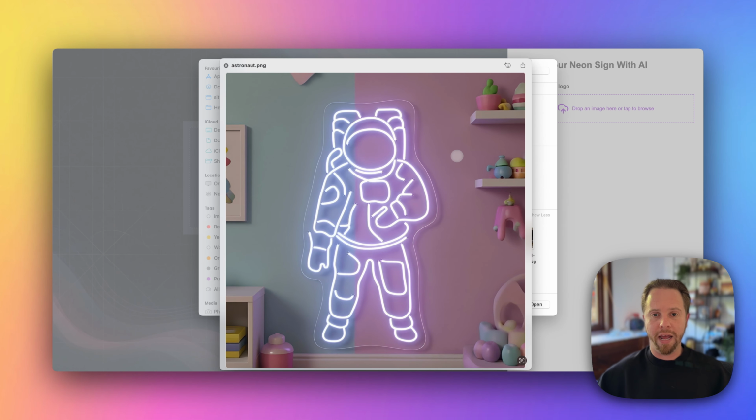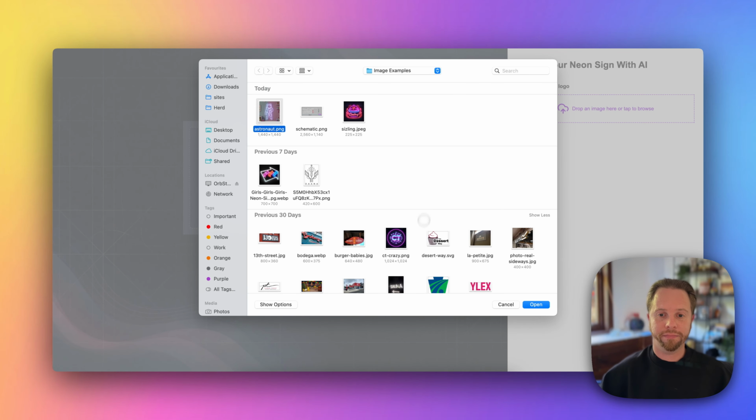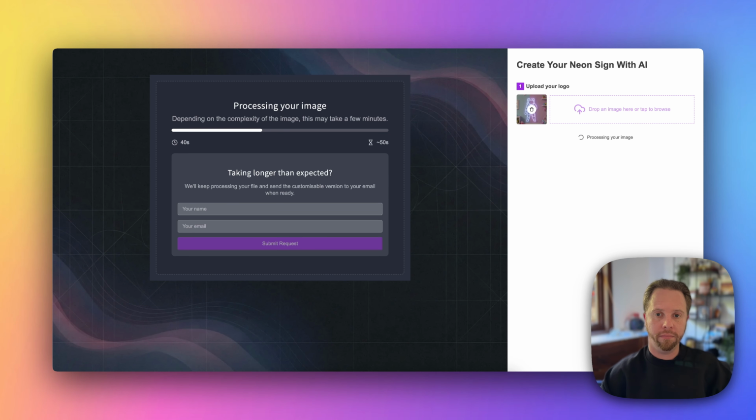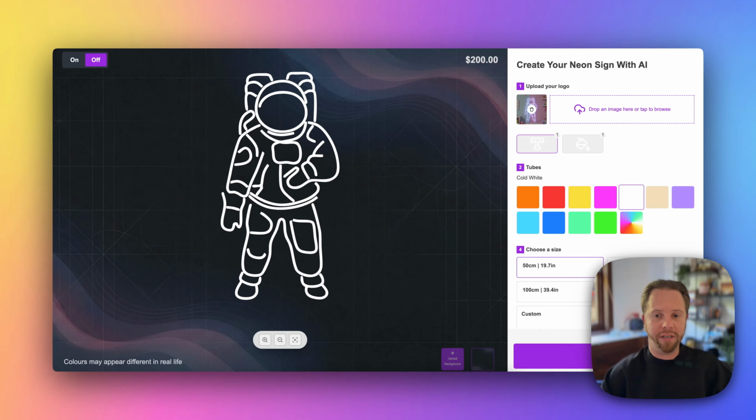This image here, an astronaut, it's in a 3D kind of Fox kind of design. It's not photorealistic, but at the same time, it almost is, right? It's been rendered very high quality. So let's go ahead and see how this kind of image would fare with AI Sign Designer. Okay, so you can see here that it did a perfect rendition of the sign. I'll go back and just show you the preview again of that image.